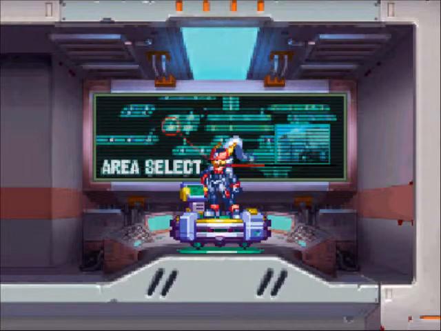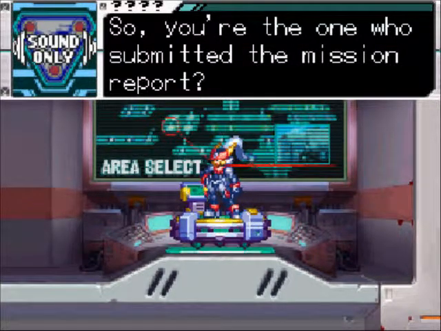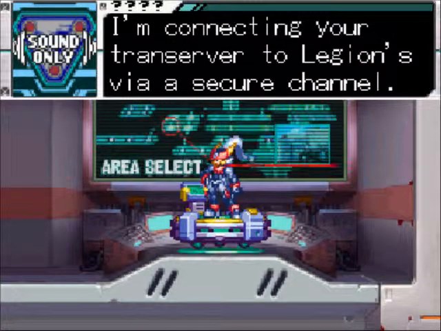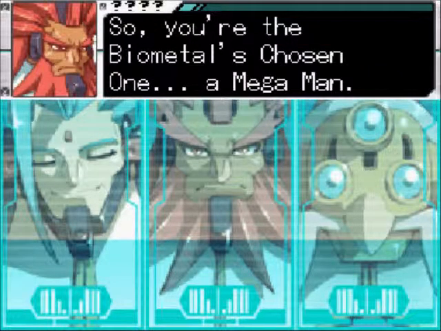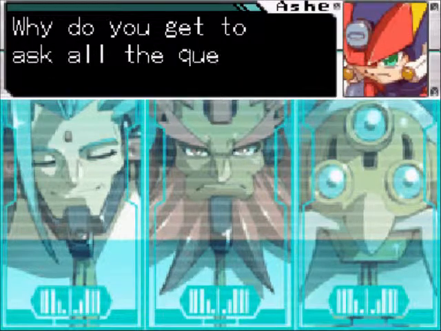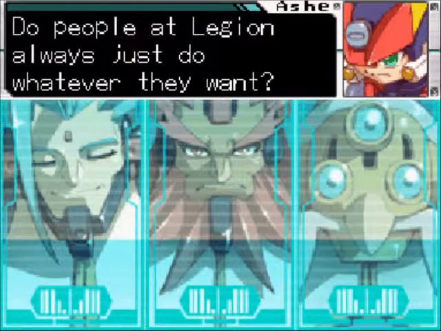It's more useful in my opinion. It's just so good. So, you're the one who submitted the mission report. Yes, and who are you? Your transfer to the Legion's via a secure channel. Oh my, we're getting all professional. So, you're the Biometal's chosen one, a Mega Man. It appears that way. Why do you get to ask all the questions? Do people at Legion always just do whatever they want?